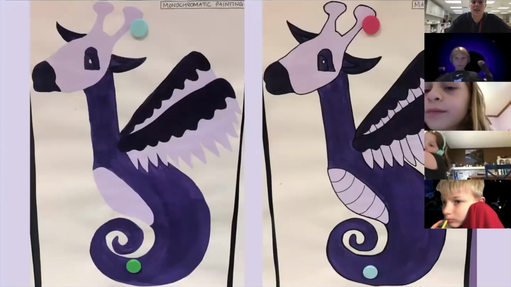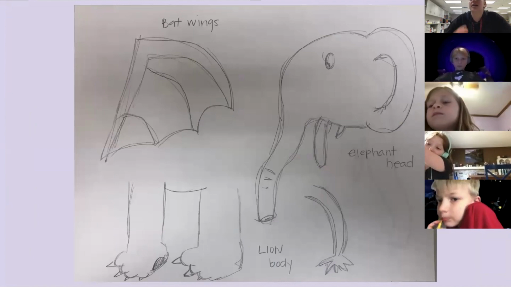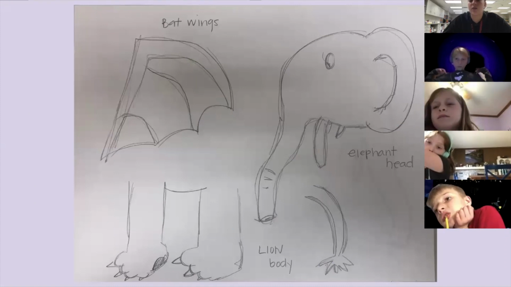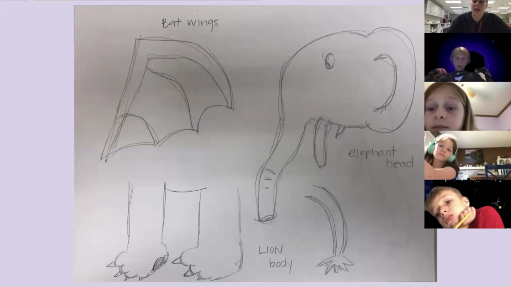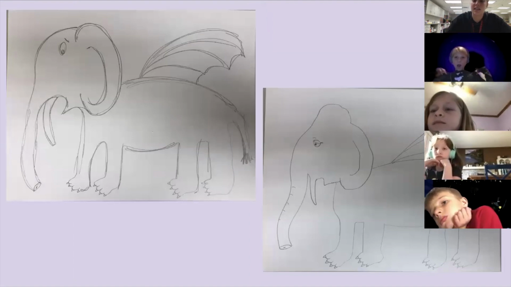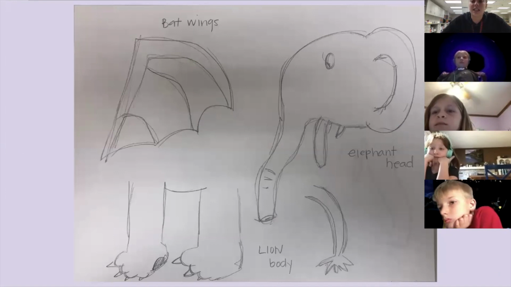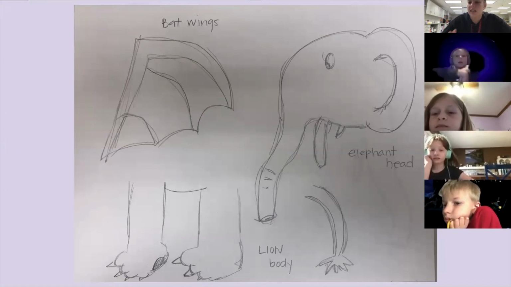So let's go back and look at mine that I made. I chose an elephant, a lion, and a bat. But you can see on my example picture here, I did not draw an entire elephant, an entire bat, or an entire lion. I picked what parts of those animals I wanted to choose, and I sketched them out. So I am not going to be asking you today at all to draw your full animal. So we're not going to do this step yet. Before we even get to combining the body parts into an animal, I want you to just sketch out the animal parts first so you know exactly what they look like, you know exactly what parts you want to use, and you know what details to add later.